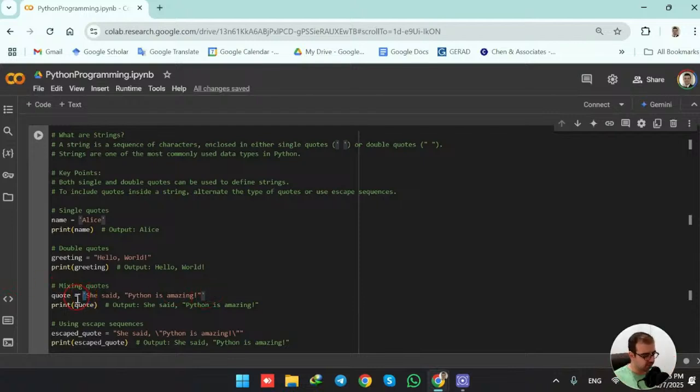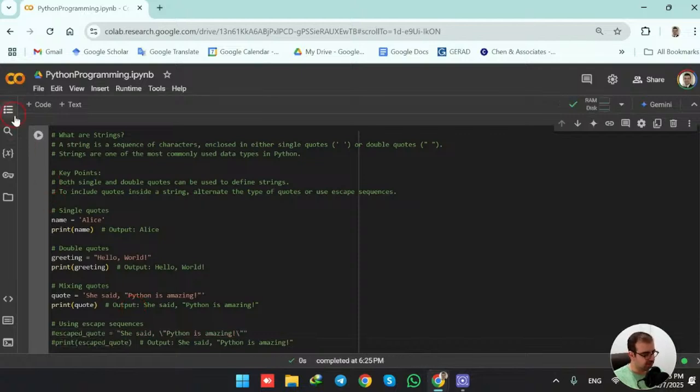As you see, it starts from here, and this single quote ends here. And I have she said, comma, and quotes inside the string saying that Python is amazing. Okay, so let me first run the code to show you the difference.